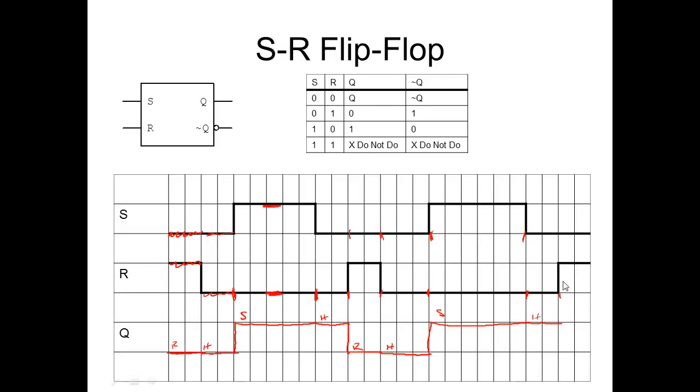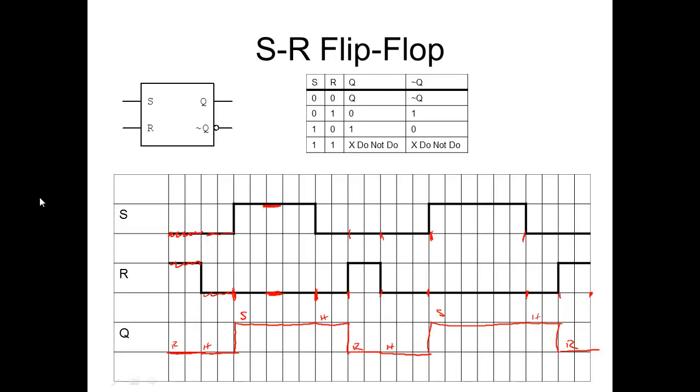And remember to get this very last bit of it. From there to the end, we've got a low on set, a high on reset, so we're going to reset the flip-flop. So just take it a section at a time. Anywhere you see changes, like here, then we had a change here, here, here, and something may or may not happen down here, but you need to look at each one of those changes. So that's just the basic SR flip-flop.